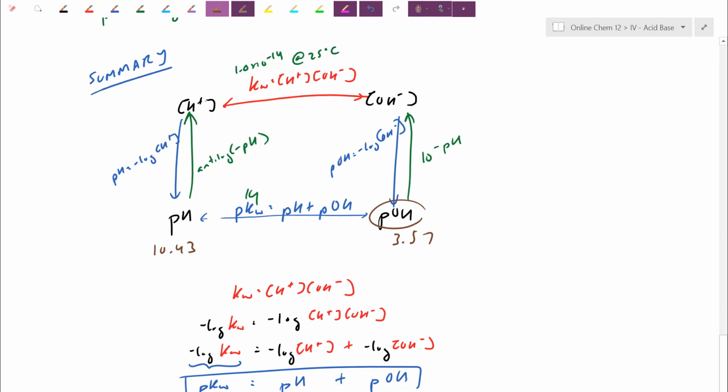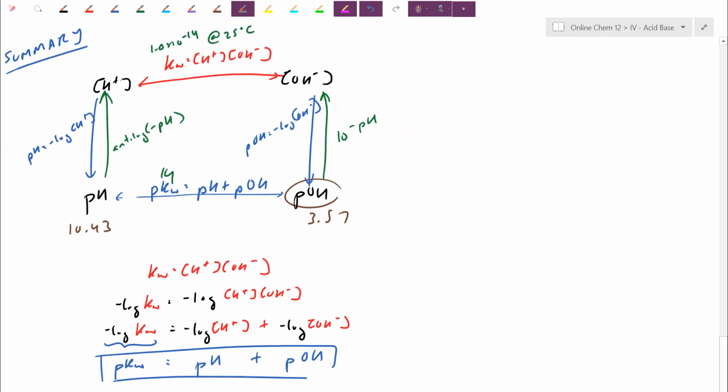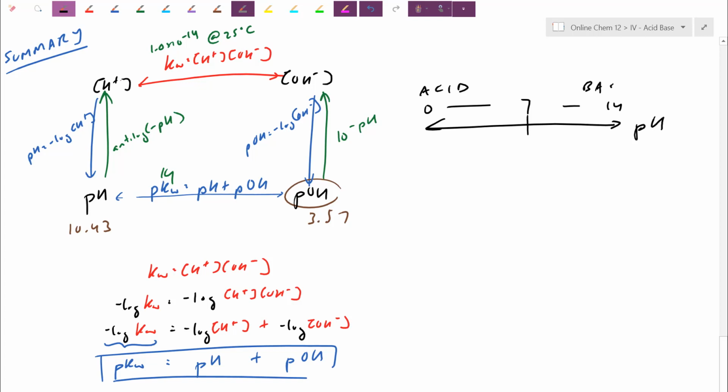I just want to show you mathematically, as a diagram, what this does. We are very familiar with the pH scale. Again, 7 is the nice dividing line. We have acids from 0 to 7, that's going to be acidic. From 7 to 14, this one here is going to be basic. Because of this nice little link, where the pH and the pOH always have to add to give 14, we can actually line up our new ruler. Our new ruler actually watches pOH. When a pH is 7, the pOH also has to be 7. 7 plus 7 is 14.